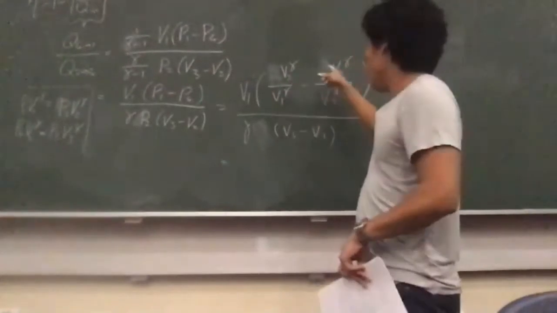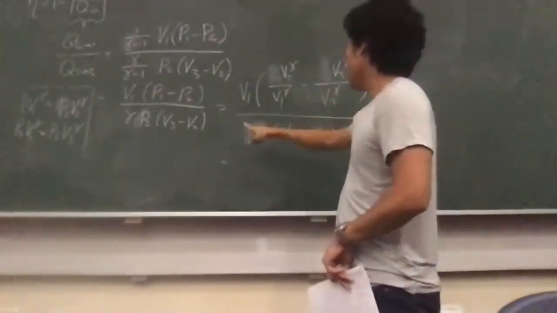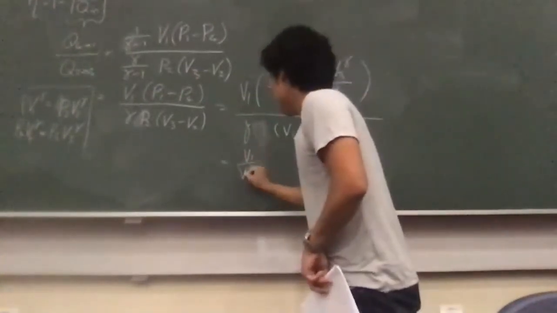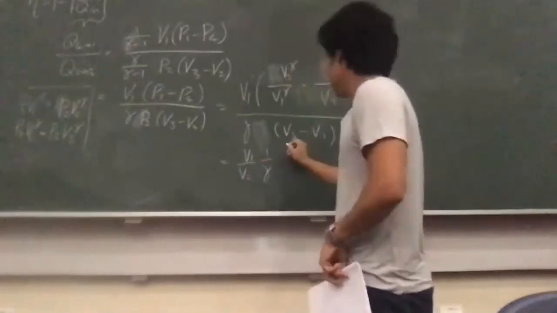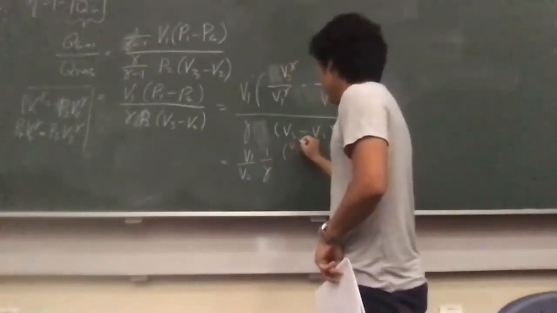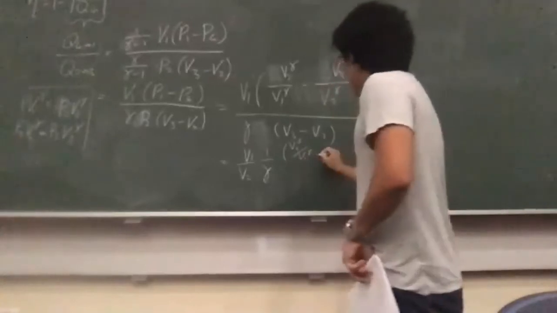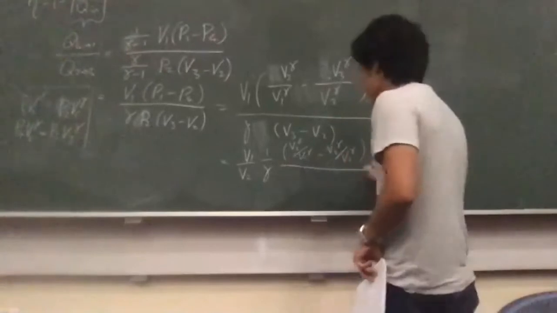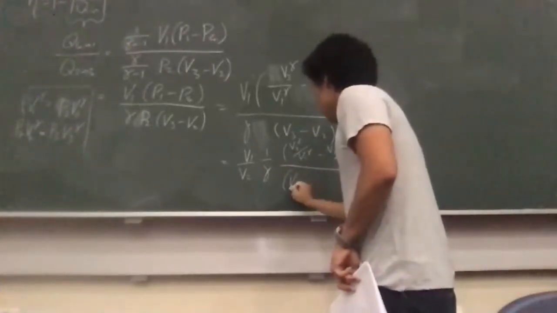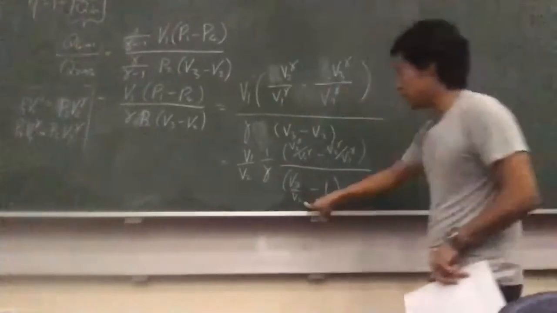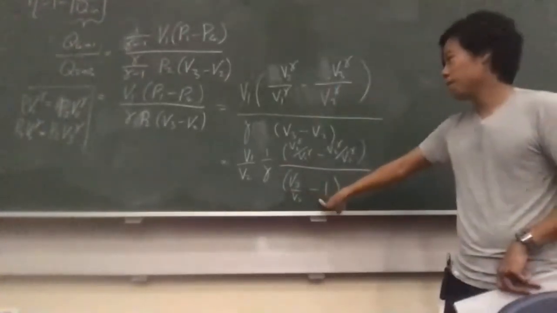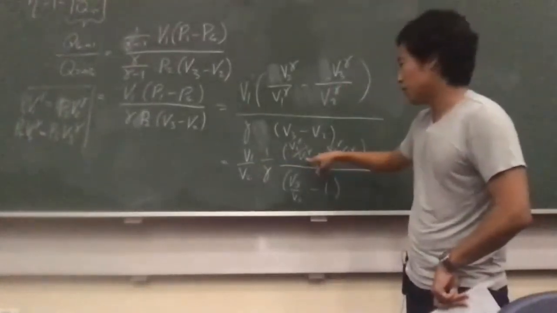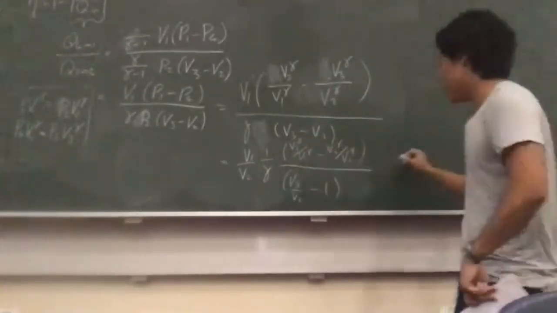So take out one factor of V2 from down here. So you get V1 on V2, 1 divided by gamma, times (V2 gamma on V1 gamma minus V3 gamma on V2 gamma), divided by (V3 divided by V2 minus 1). So that's your alpha minus 1. So you got that sorted. Now this is your R, and you need to take out a V2 divided by V1 all to the power gamma from this entire bracket.